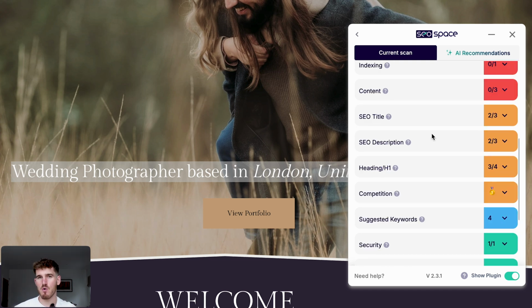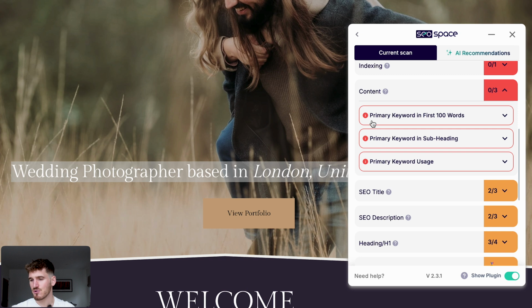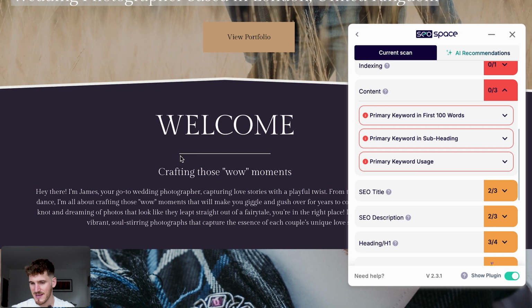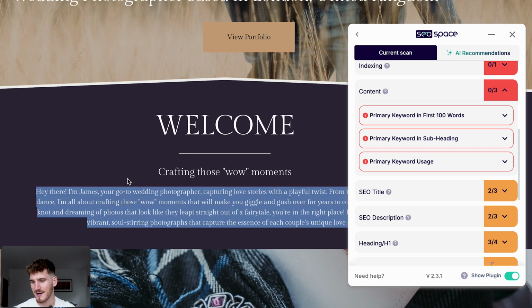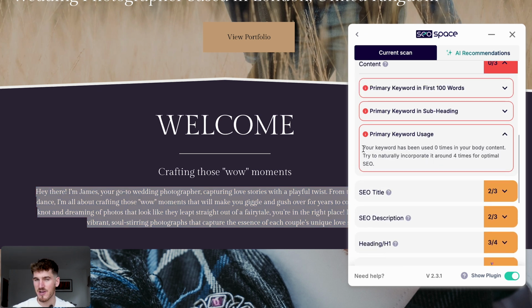Now we've covered that, I'm now going to walk through one of the final places you need to add your keywords, and that is in your page's content. In general, you want to add your target keyword in the first 100 words of the web page that you want to rank. So in this section here, I would add affordable wedding photographer London, again, to communicate to Google that I want to rank for it. I would put it in a subheading, as I've already mentioned. And in this case, SEO Space is also going to tell you how many times you need to include that keyword on the actual web page. So you need to make sure you naturally include your keyword in your web page's content, again, to make it easy for Google to understand what you actually want to rank for.